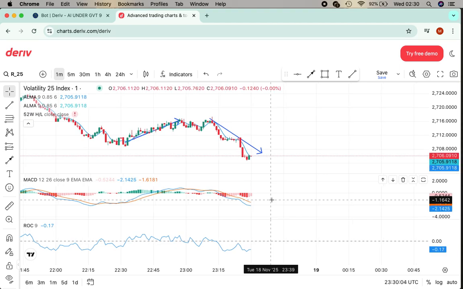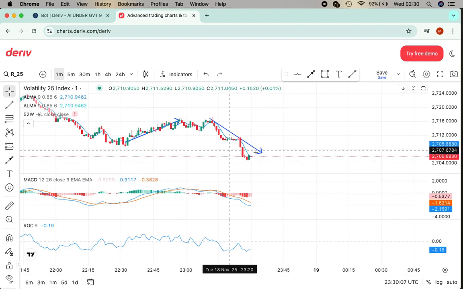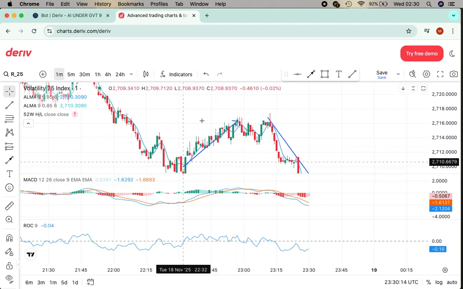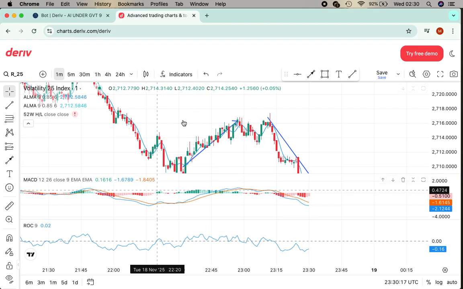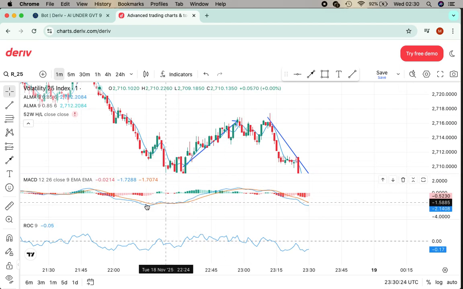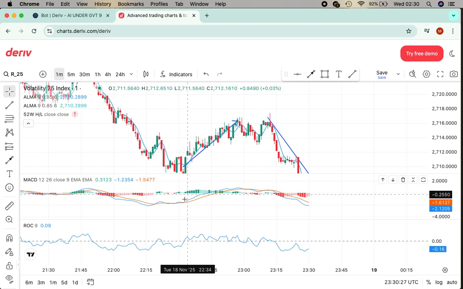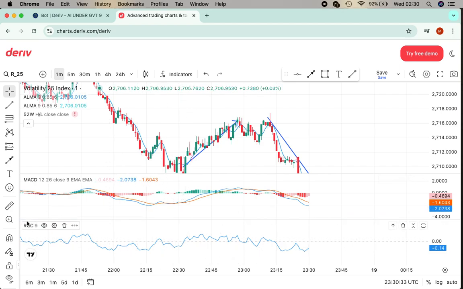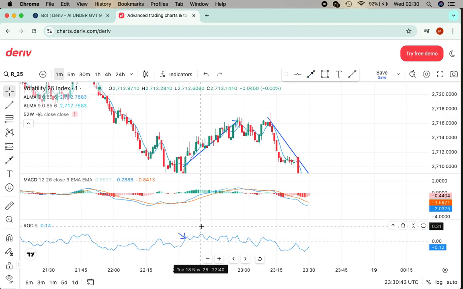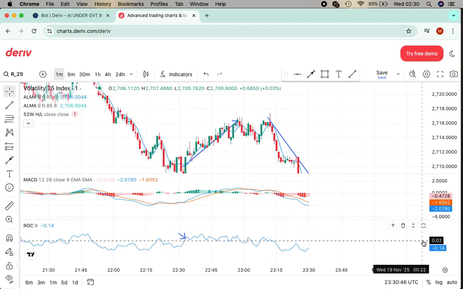So the first thing, if you want to trade on higher, you only need to wait for a pop-up of the green candlesticks. Ensure the candlesticks are green and above this Alma indicator. The second thing, wait for the MACD to turn this dark green histogram. The third thing, ensure the rate of change indicator is pointing upward, like for example in here. It is pointing upward and is above this 0.00 line, at a positive.